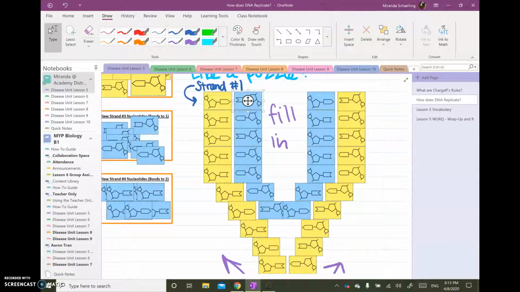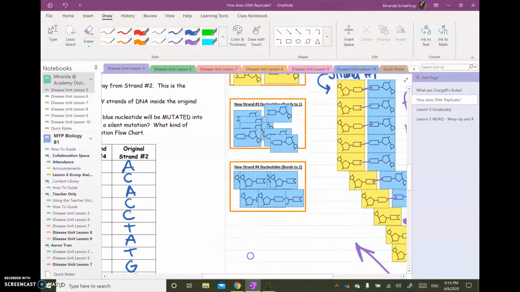All right, that's the one that belongs. You can check yourself by looking and bonding. Bond, bond, bond, bond. Does it work? Bonding, yep, totally bonding. Then as this starts to open up, more blue ones will be able to fill in. This is the part that is tedious, and I'm sorry about that. Obviously on paper it would have been much easier.